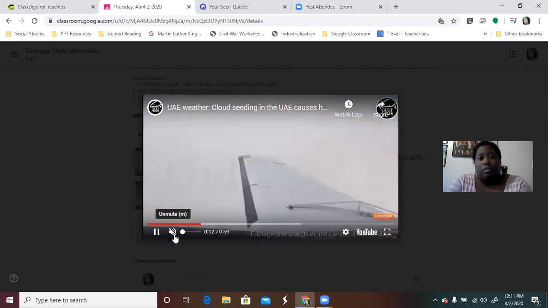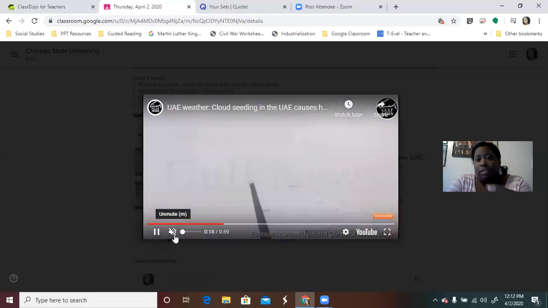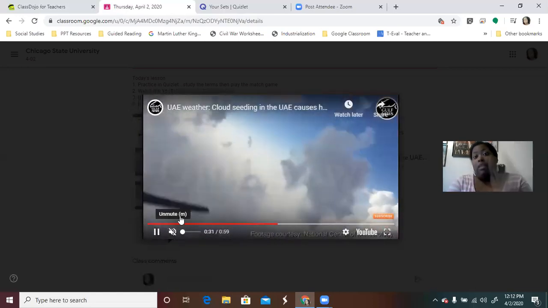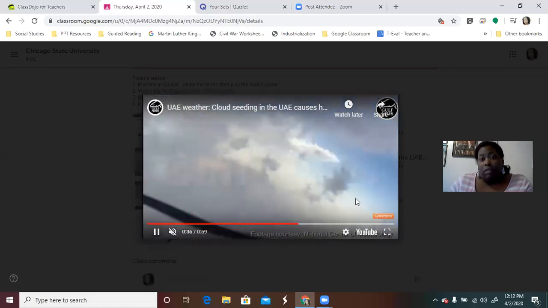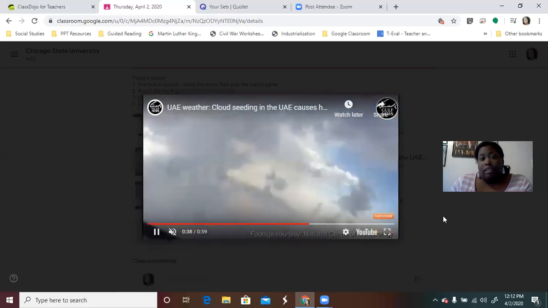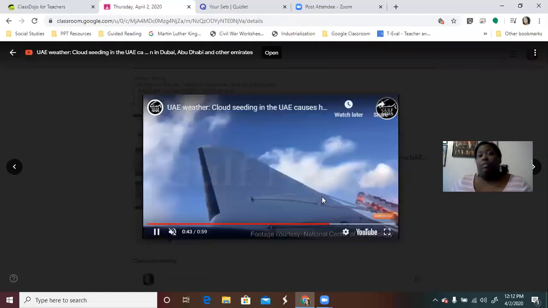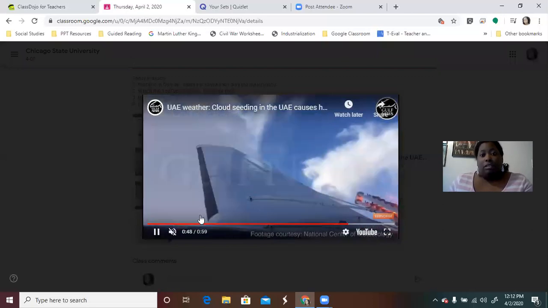And so what he's doing is he's flying and he's finding the perfect spot to release his heat. And when he releases the heat, it causes the water to change its state of matter. And then as it gets away from the heat source, it condenses, becomes heavy, and then it causes the rain. But you could actually see the flames coming from the back of the jet. It's kind of loud, so you see the flames right here coming from the back of the jet. So they have to find the perfect clouds to actually seed to cause the clouds to rain.